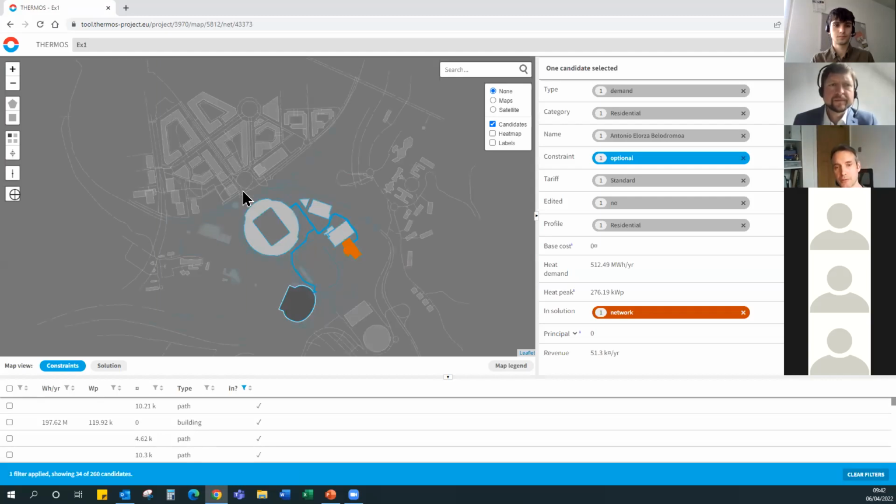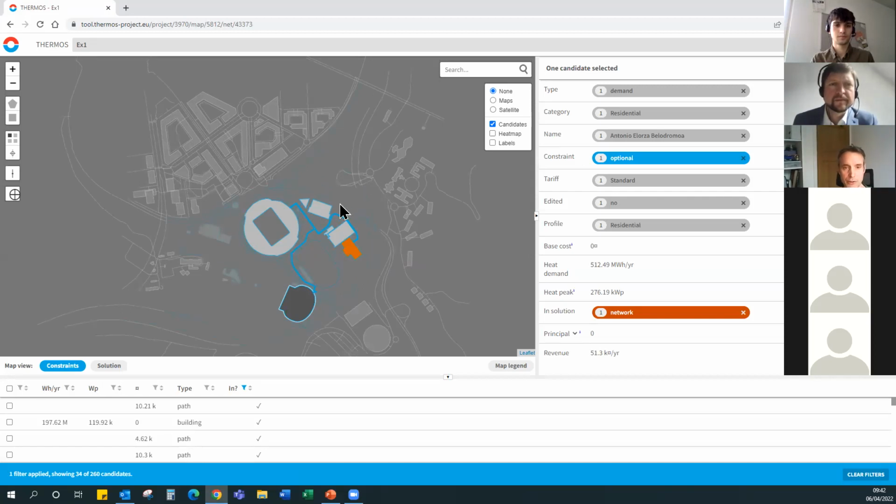So apologies for that. I was hoping to show you the process. I've tried this before and it worked flawlessly, but on the day, obviously, there's issues. It might be because I'm using the public version of Thermos, and the demand is high on the tool at the moment.